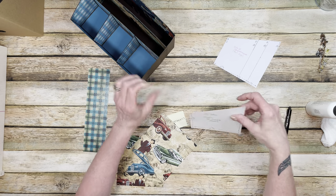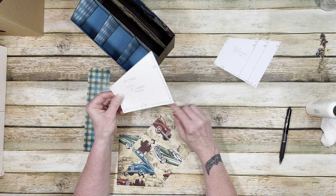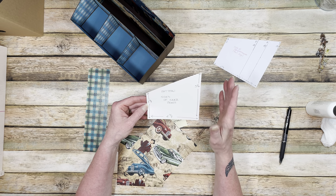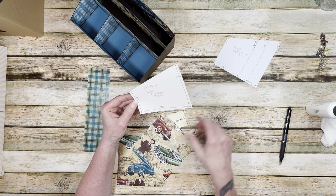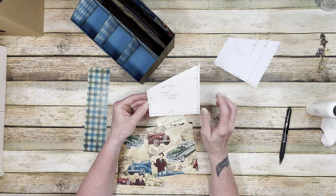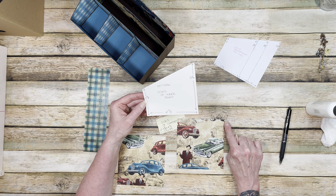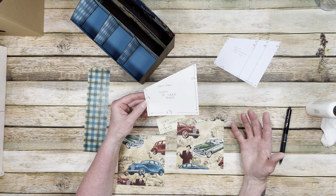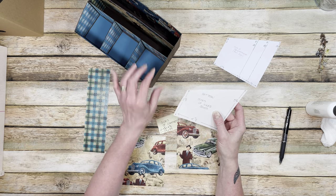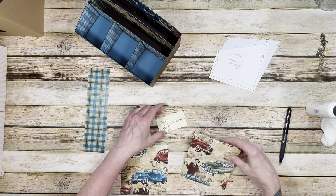So then what I did for the pattern paper, I wanted to make it smaller. So you're just going to cut a piece of scrap paper if you want to do it this way, or you're going to need to make some tick marks on your paper, which is easy to do. But anyways, we're going to measure up 2 7/8, make a mark, and then cut off the side is basically all we're going to do. I made a pattern so that if I want to make this again, which I ended up doing, I don't have to measure it again, but that's totally what we need to do.